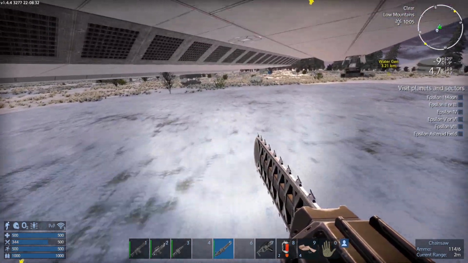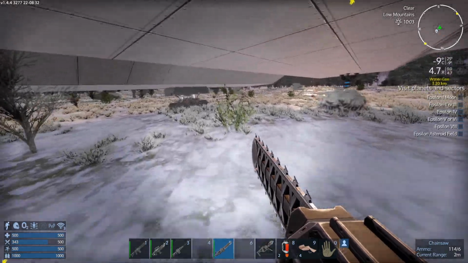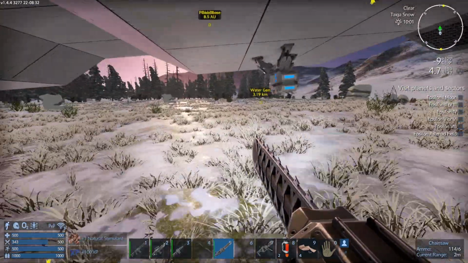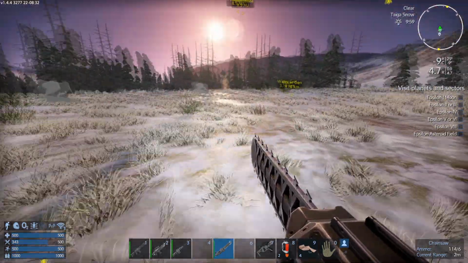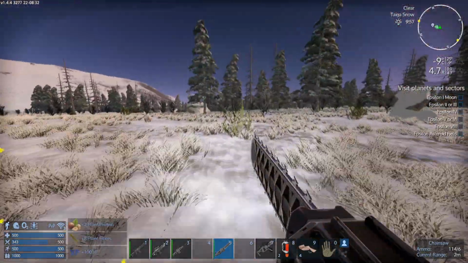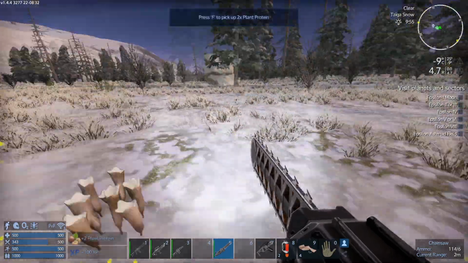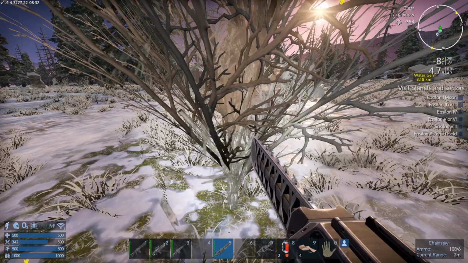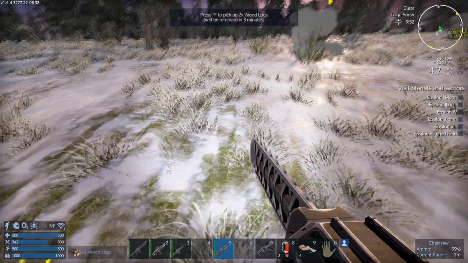First things first, we better go and collect some plant fiber, or ability to make plant fiber, I suppose it's the right way of saying it. Natural stimulants. We hack some trees down. Oh, look at that, we've got a bit of plant protein there as well. Gonna need that. My food isn't brilliant, so just think that.